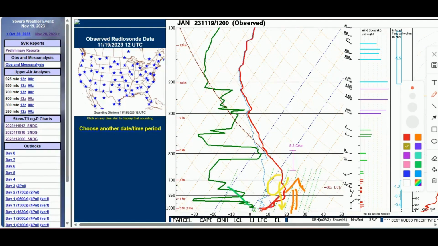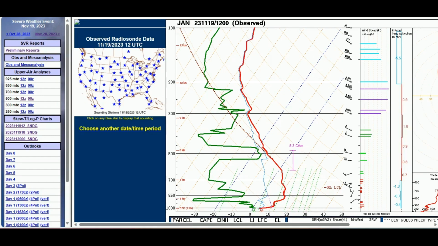That will slow down the radiational cooling. Also, if you have clouds overnight, those clouds will act as a blanket and absorb the energy that is being released into the atmosphere, and re-emit it back down to the surface. That will also keep the surface temperatures a little bit warmer overnight. So the main idea here is that clear skies and a calm wind will generally have a radiation inversion in the morning. Now that is the radiation inversion, let's talk about the frontal inversion.